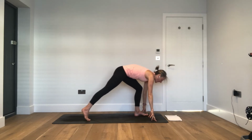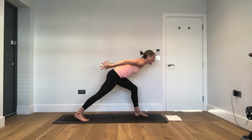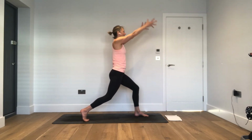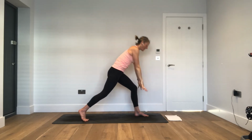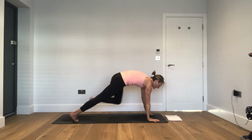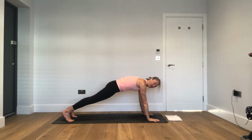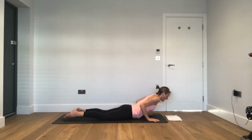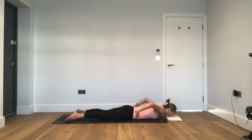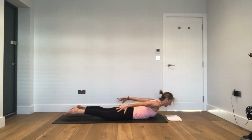Exhale, right leg back, right knee lifted. Inhale, squeeze that right butt cheek. Exhale, step back to plank. Inhale in plank. Exhale, knees, thighs and belly. This time, full locust. Inhale, raise the feet as well.